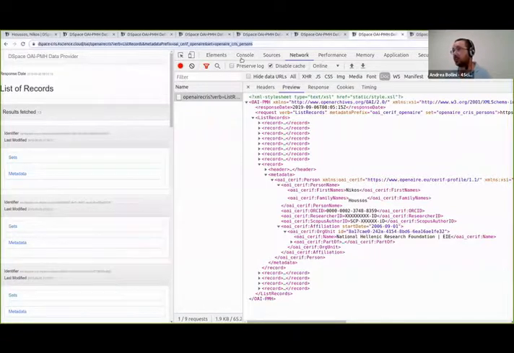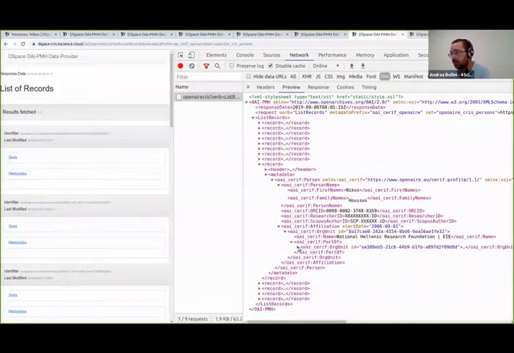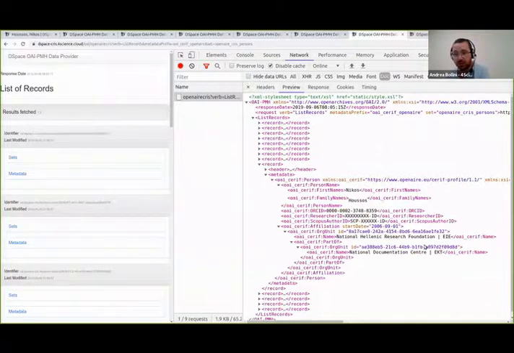Here is an example of a specific person. In this case, this is the richer record that we see in the user interface. It is about Nikos Sauces. Here you see that he has an ORCID, a researcher ID, a Scopus author ID. You also know about the affiliation with a start date in this case, but you could also have an end date and so on. And a reference to an organization that is a department inside a larger organization.